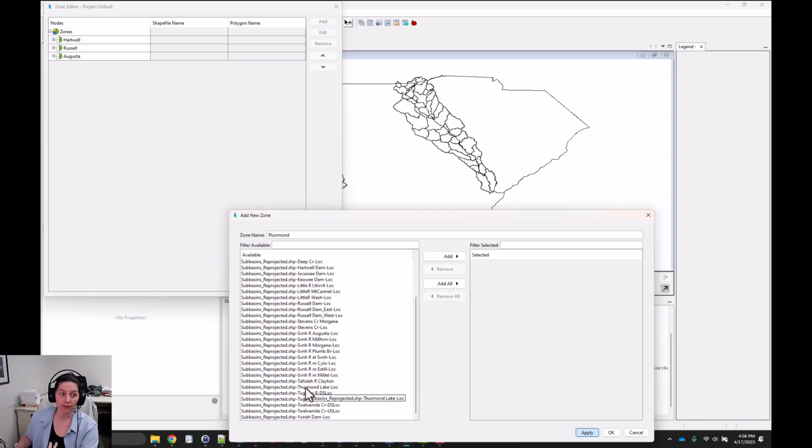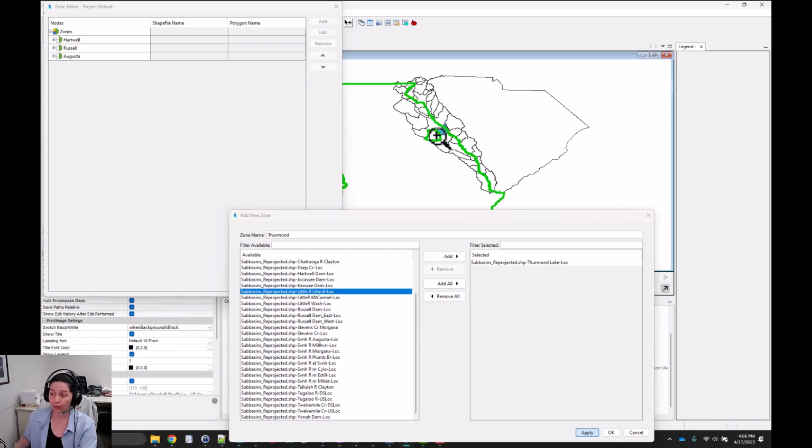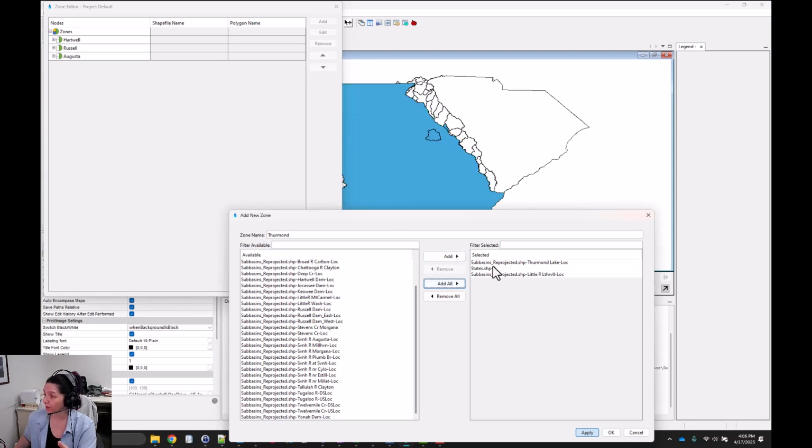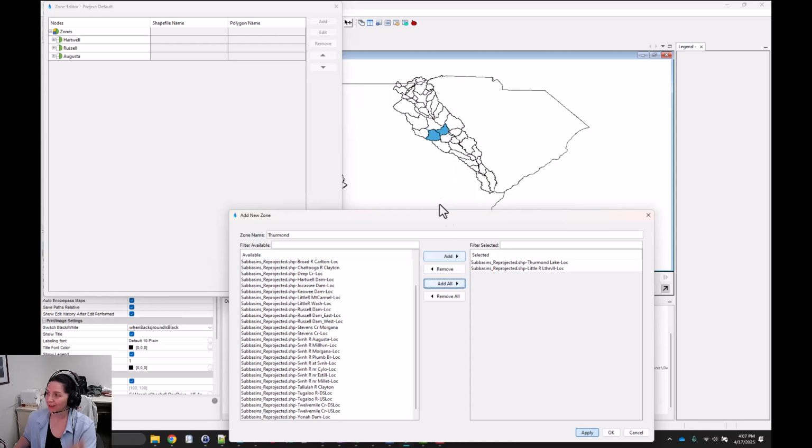For example, in this case, Thurman Lake, and it will shift over here and you'll notice it highlights blue up there. The other thing you can do is simply click out here, and that will select the shapefile connected to that particular piece. You'll see it highlighted here, and then you can just click add and it moves it over. Unfortunately in this case we do have a second one sitting behind it, which is the states files. So that is in essence how you create a zone.